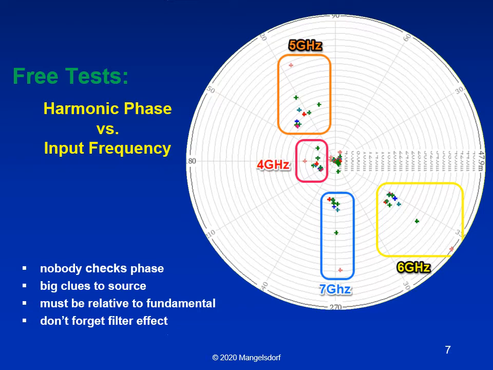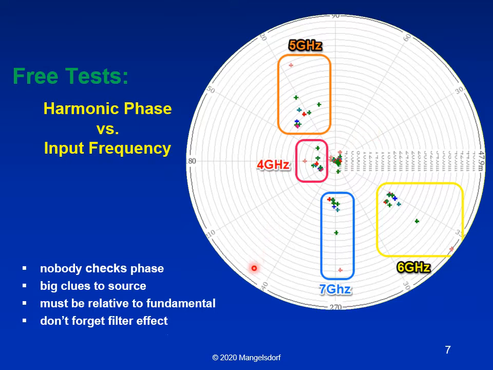This shows the performance. This polar diagram is showing the performance of one of the harmonics versus the fundamental input frequency. And you can see that at low frequencies it's fairly low, and it's about 180 degrees out of phase with the fundamental, and then it starts to increase, but it also goes through kind of a resonance here between 5 and 6 gigahertz, where the phase shifts nearly 180 degrees. And so this kind of a diagram, or just any kind of analysis of how the harmonics behave versus frequency, is very important.